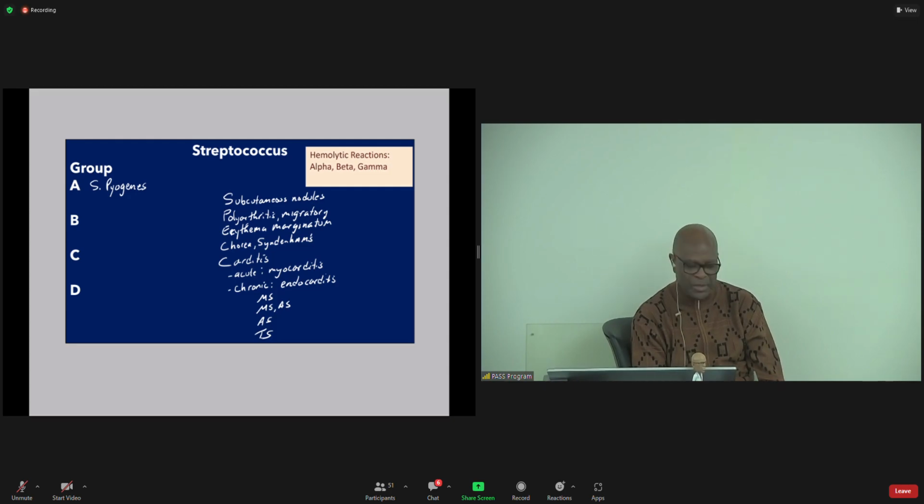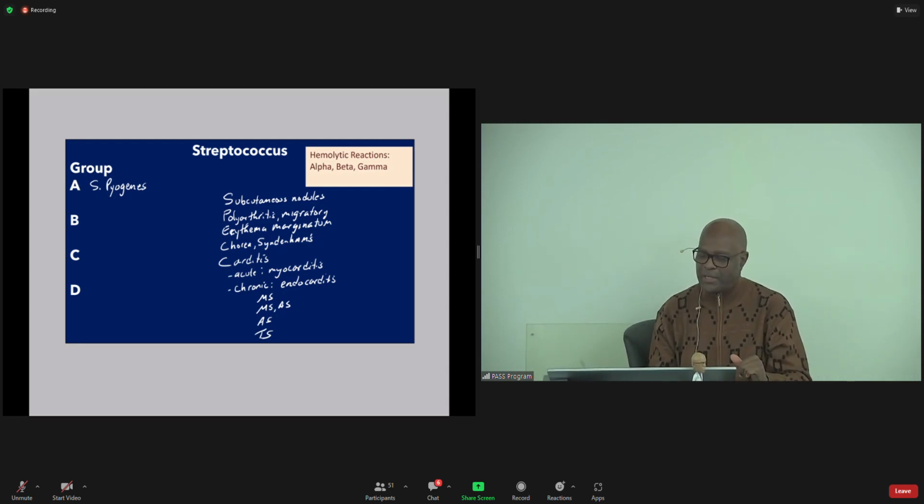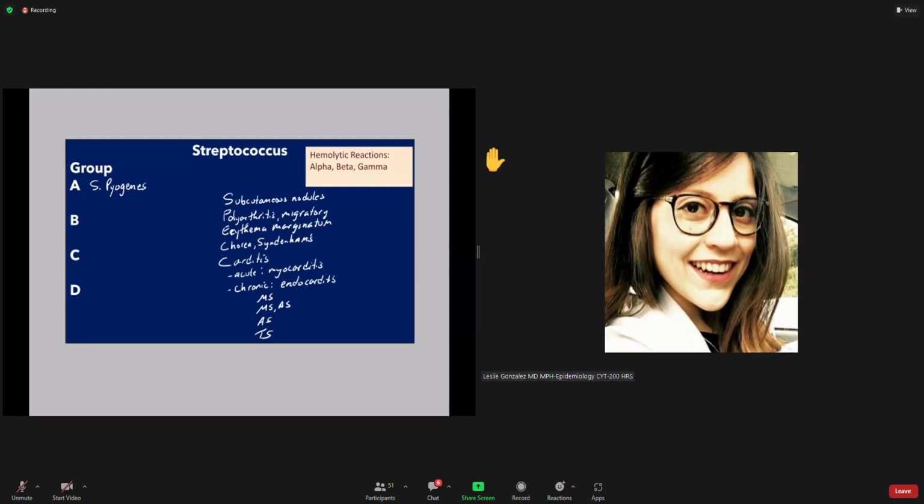Another. This is a stain. Anyway, there's a stain they're using for strep pyogenes now called pyrodolil something. Anybody seen this word? Okay, if I see it, I'll... Yeah, see it. Do you know how to spell it?